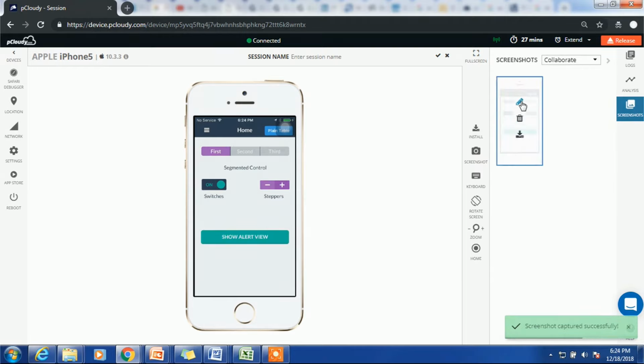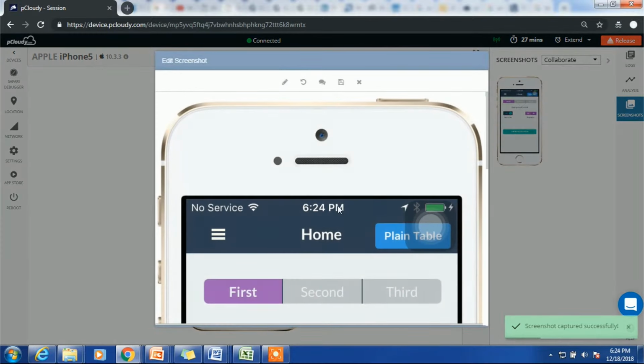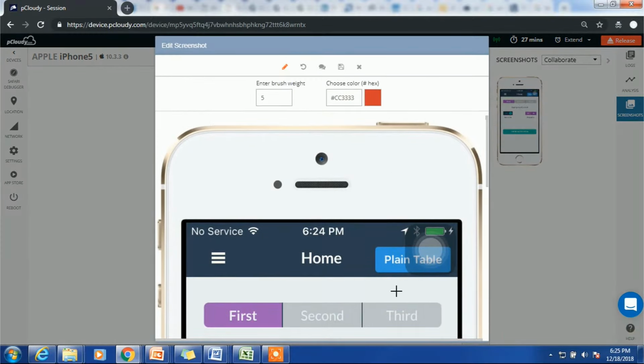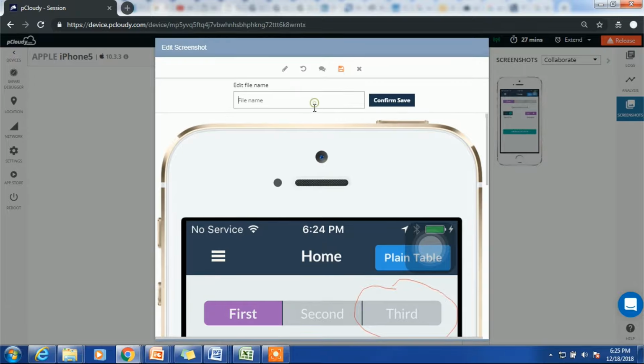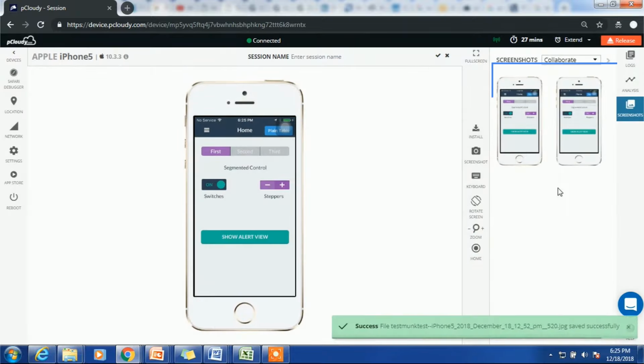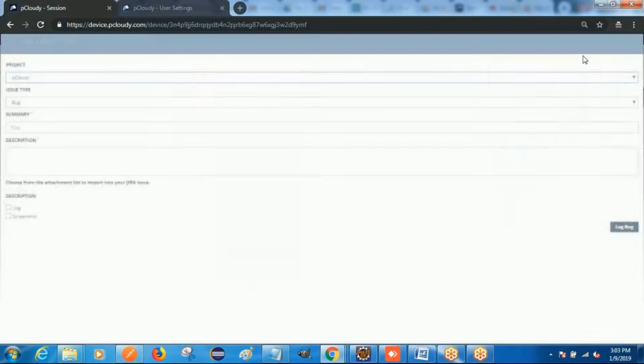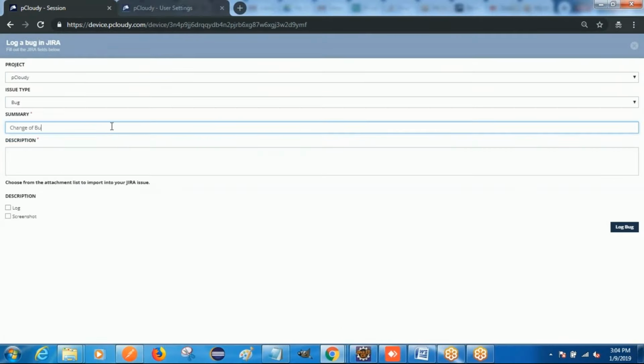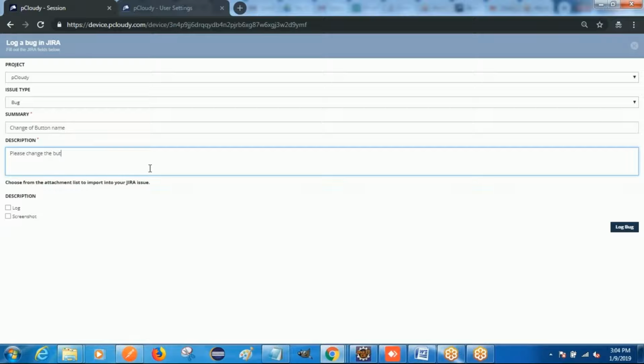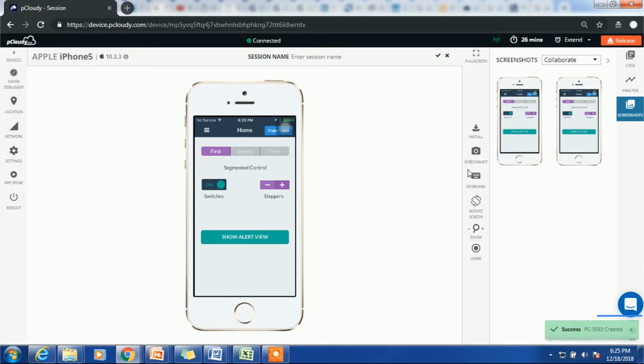Select the Edit button. Mark the affected area, and save your edited screenshot with a relevant name. Find all your screenshots and the edited ones next to your device itself, and you can directly log a bug in your Jira account. Fill in all your credentials, select the files to attach in Jira Issue, and log a bug. A success notification with Jira ID will appear. The same is true with Slack. This covers the most common use cases in app testing, and all the use cases that we have covered so far can also be performed on Android devices.